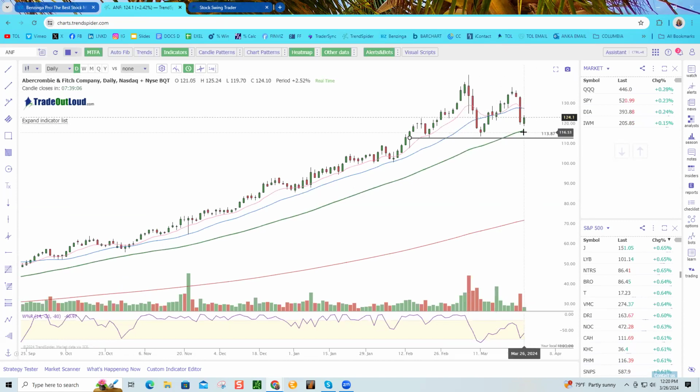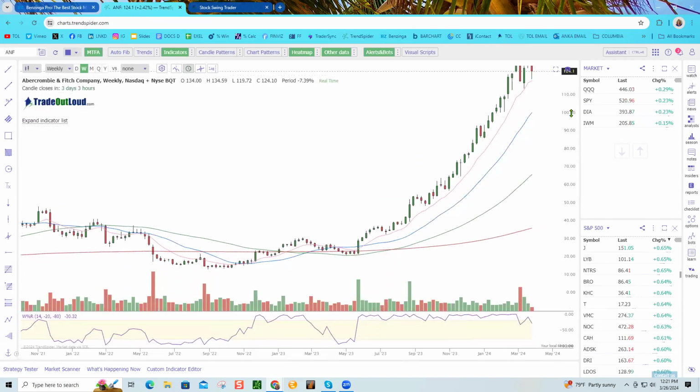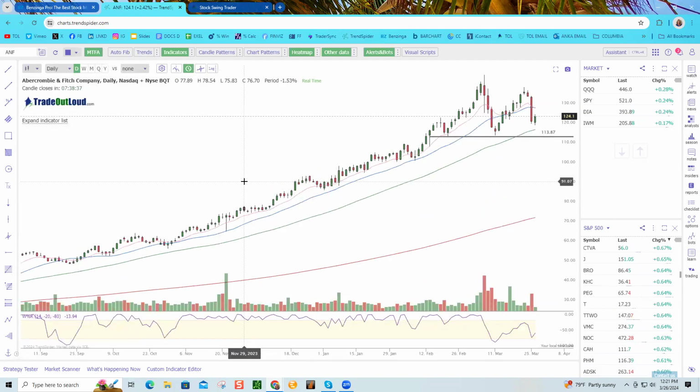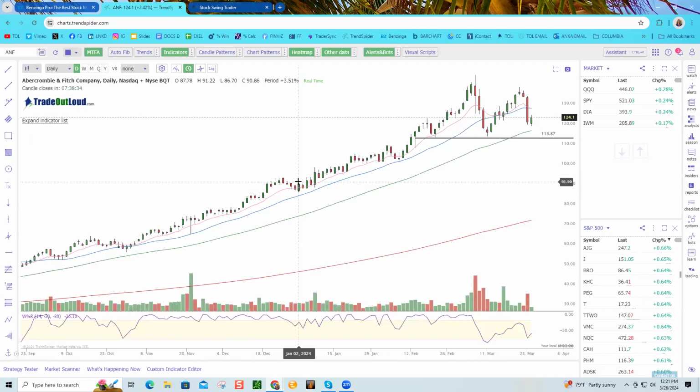But I think once it closes below the 50 SMA, there's a huge problem because it may signal more of a sell. And just like other stocks that we've talked about in here, including Costco, including everything else, this stock has had a tremendous performance since January. So if you look back here, this is January 2nd and into the high. So yeah, there's going to be profit taking, right?